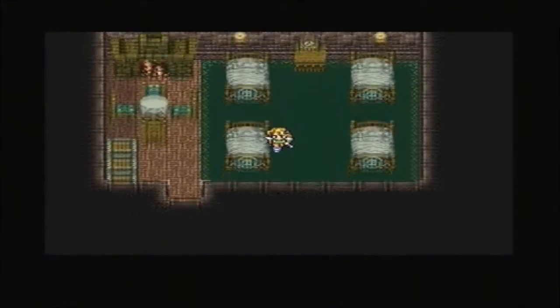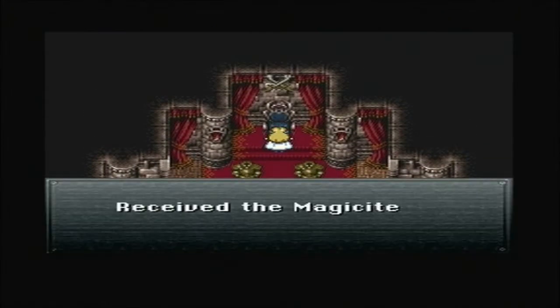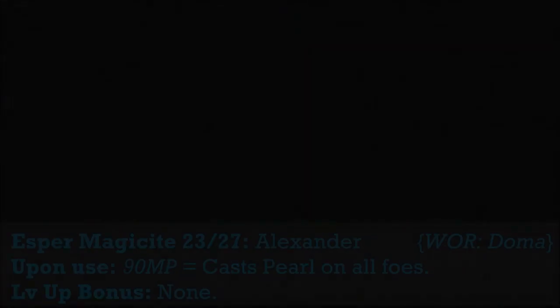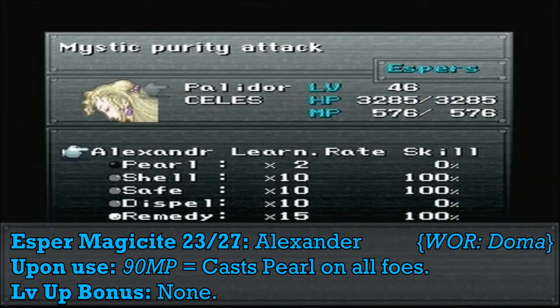we're pretty much done here, but hang on, we've still got to get that magicite. Let's go back to the throne room. There we go! Receive the magicite, Alexander. Let's check it out. Alexander, Mystic Purity attack when summoned. And it gives you the Almighty Pearl for dead enemies, but then again, if we already have Ultima, what is the problem?